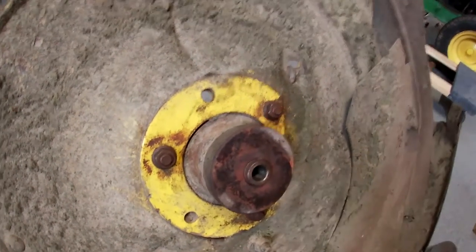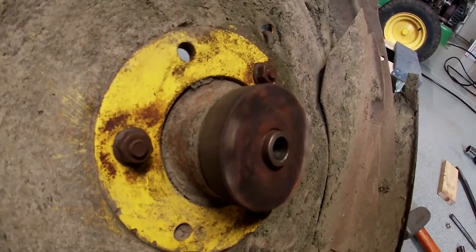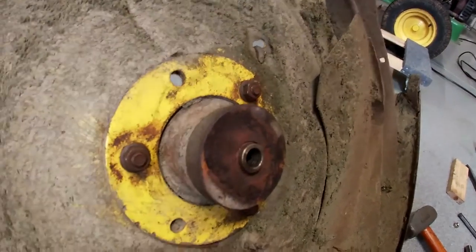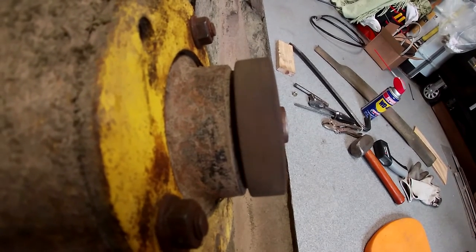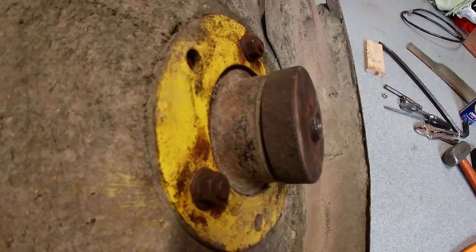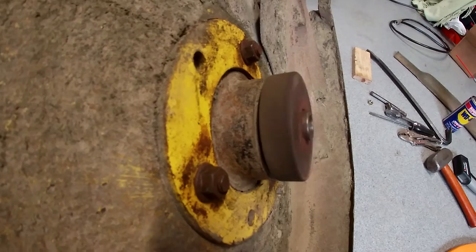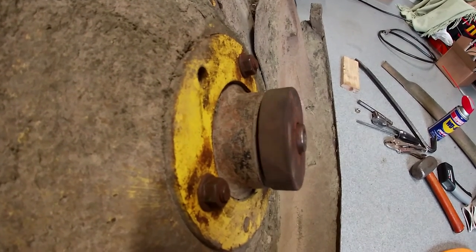I'm trying to get this thing off, and what I'm noticing is that I think the shaft is bent. I don't know if the camera can pick it up, but there appears to be a substantial amount of runout. I've got my drill on here — let's check it out. Yeah, it definitely looks like it's got some runout to it. I don't know how severe that is though. Maybe it's not a problem — I'd hate to put the thing back together and then have it shake like crazy or make a bunch of noise.